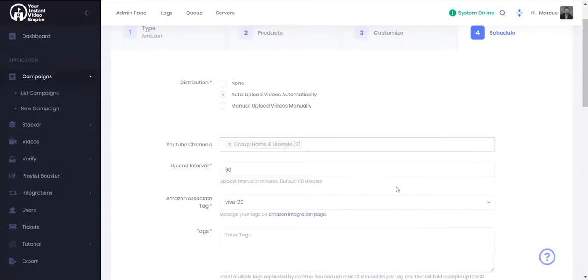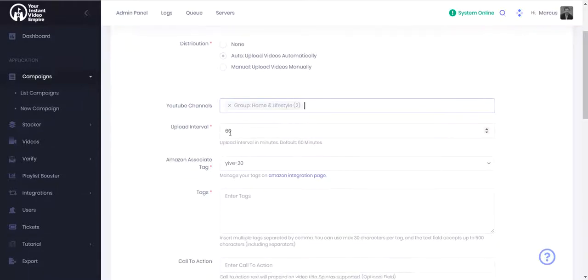Home and Lifestyle is the group I'm going to select. It gives you a number of how many YouTube accounts we have in this, and right now I've only added 2. I have a bunch more to add before I activate this campaign. So I'm just setting this campaign up. I will go back. I'll add more accounts to this group channel before I actually launch the campaign. But it gives you an idea to make sure you have the right group and you know how many accounts are actually connected to it.